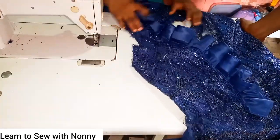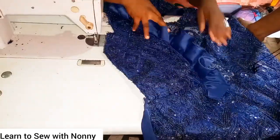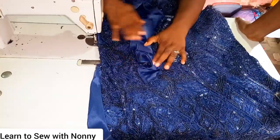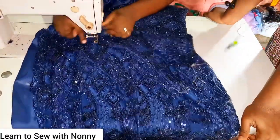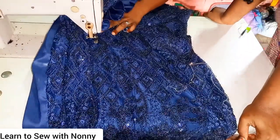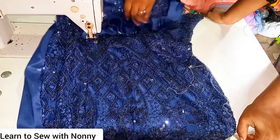You can see that I'm done, so it's time to top stitch. I don't want to leave this like this. I don't want them to be seeing that outside. So I'll just go ahead and start top stitching. I'm not top stitching the lining or anything, just stitching the flounce again. You are stitching on the flounce and on the dress.